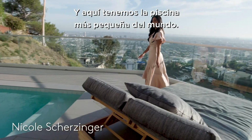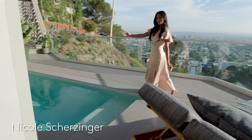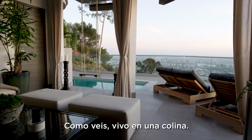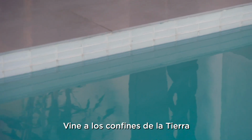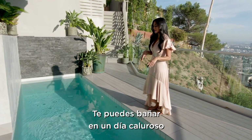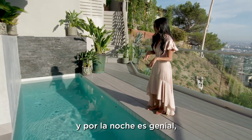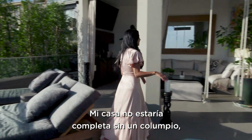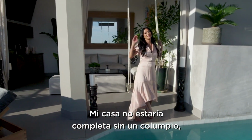And over here, we are featuring the world's smallest pool. Ta-da! I live on a hill, as you can see. So I went to the ends of the earth just to create this little baby, okay? It's actually 6 feet deep, it's salt water, it heats up to 100 degrees. On a hot day, you can dip in, and at night, it's nice to get in, and it's like a glorified jacuzzi. Okay, no Jersey house is complete without a swing.